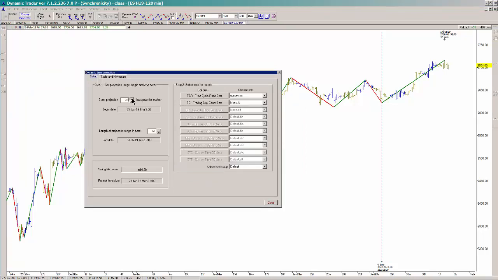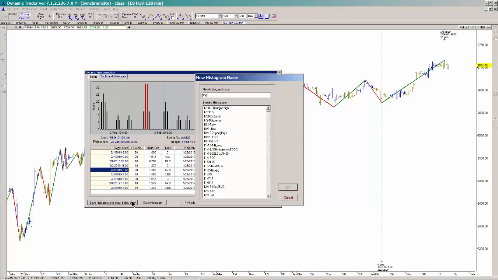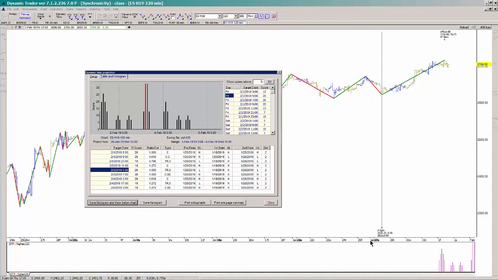Might be too far out, but all right, so there looks like there's a couple of standouts there. Or just label it high ES 120.